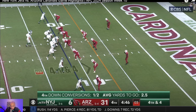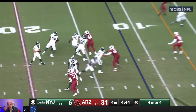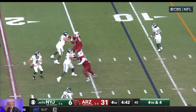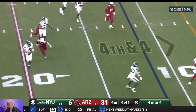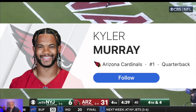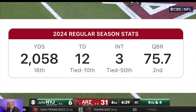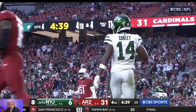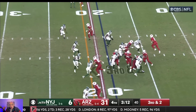So another really solid game for Kyler, and I'm about to share one mind-blowing stat. So of the 10, or should I say, of the 11 starting quarterbacks who have made 10 starts or more, right? There's some QBs who have had their bye weeks, some who haven't. So of the 11, Kyler Murray is actually 10th in total passing yards, but second overall in QBR. So even though Kyler Murray hasn't had these cartoonishly big games, he's been really efficient with the football. He, of course, gives you a lot with his legs. There's some rushing stats. I think he has about 300, 400 there. So, yeah, in terms of NFC quarterbacks, how many have been better than him outside of Jayden Daniels and maybe a few others? So, Kyler Murray freaking playing unbelievable football right now.